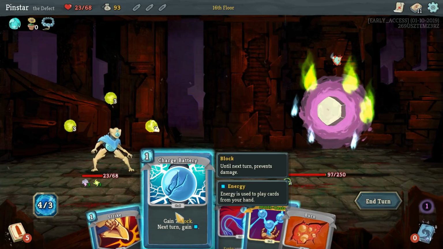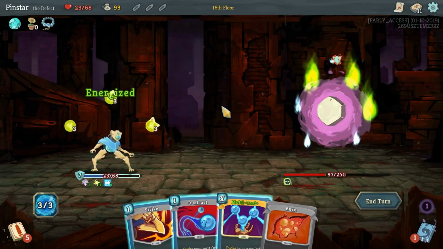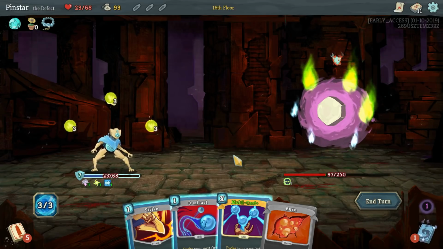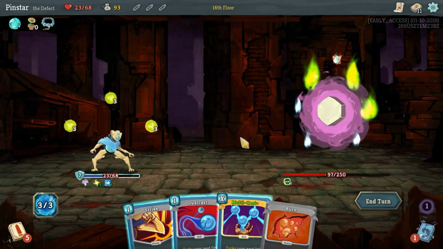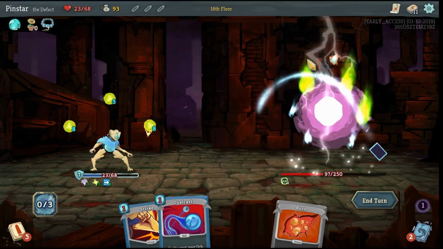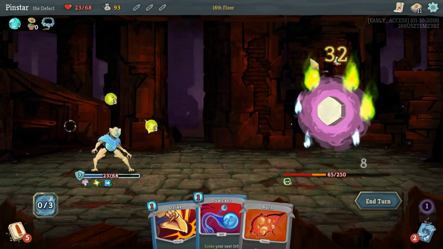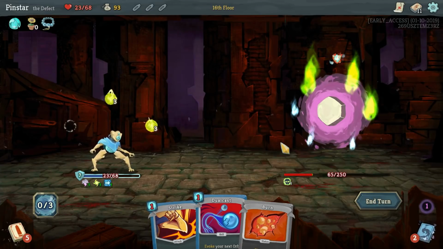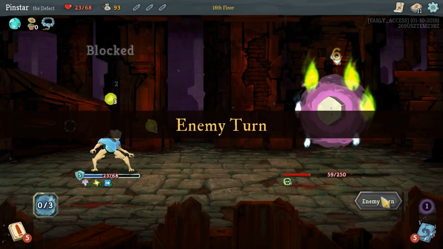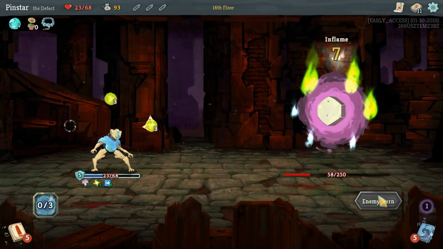Okay, charge battery, although that's kind of a dumb thing to do. Why did I charge the battery? Yeah, well, we get the energy next turn. We don't have any defenses to do, so multicast! Yeah, we blocked a little bit of damage from that.